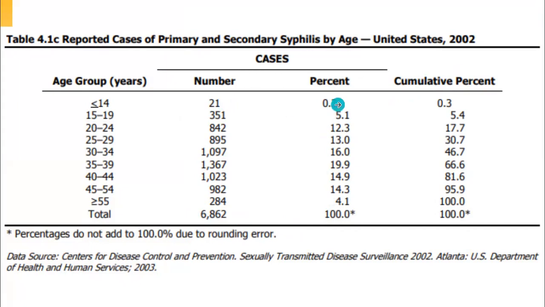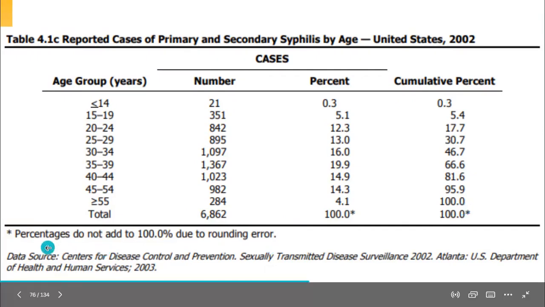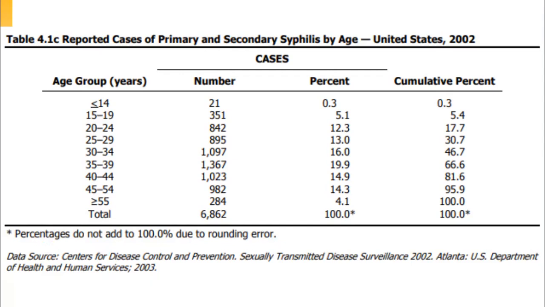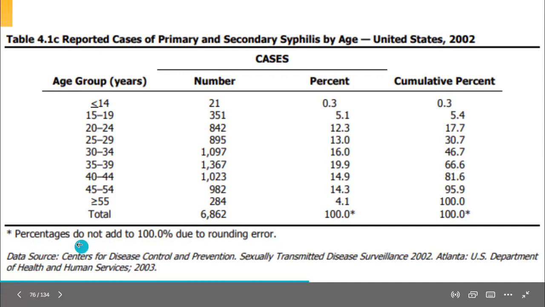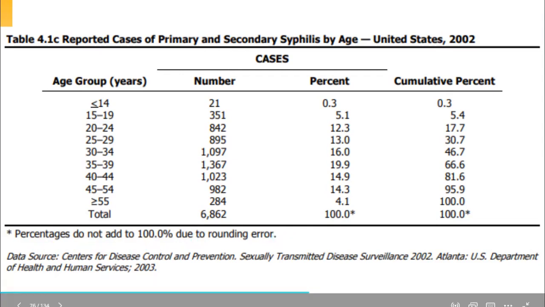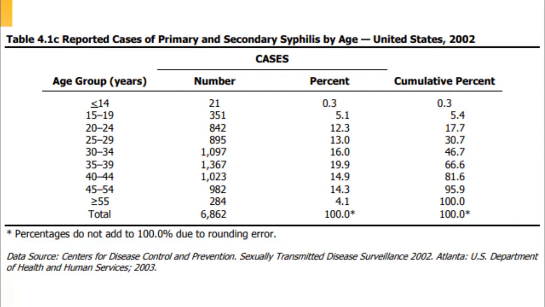So if you express this as percent, there must be a percentage, the total number of percent. And then the cumulative percent would be in a separate column. Now, if you need to explain something, it must be explained in footnotes. Okay? In this case, the footnote says here, percentages do not add up to 100% due to rounding error. And also in the footnotes, you get to see the data source wherein you have gathered that particular table, wherein you have lifted that table.